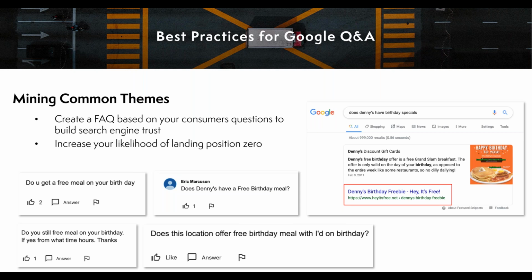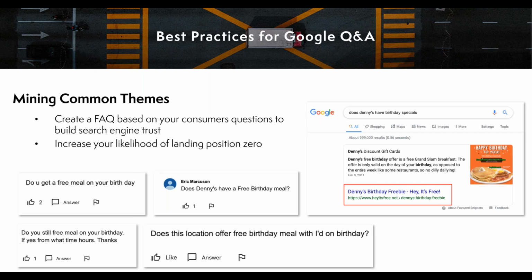Where can you put this content? Is it something that you can add to your existing GMB listing, whether it's in the description, whether it's in a Google post, whether it's building out your service menus, those types of things, or maybe it's on-page content that if someone is searching for this information, you could potentially land an answer box or position 0.